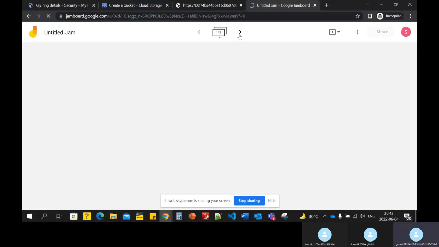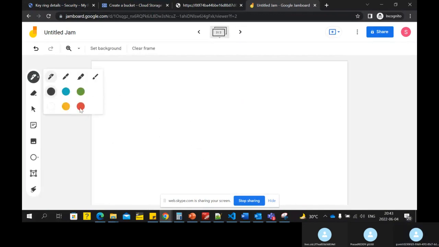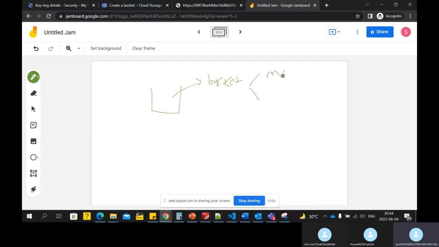If you are creating your own bucket and you want to retain this bucket for some period so that no one can modify or delete your bucket, that is what retention policy means.